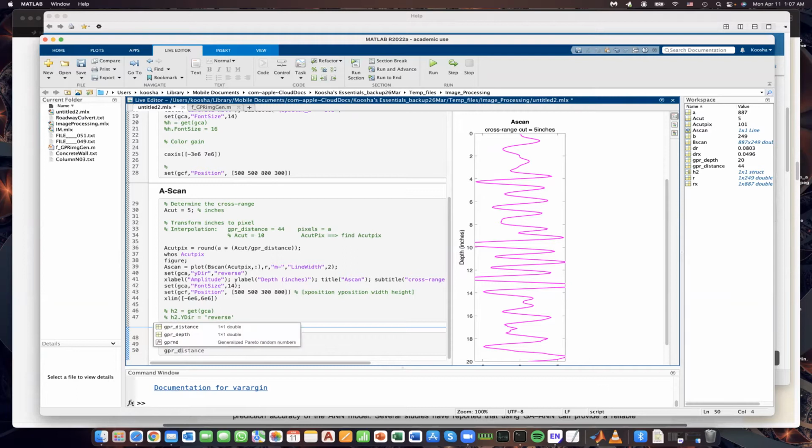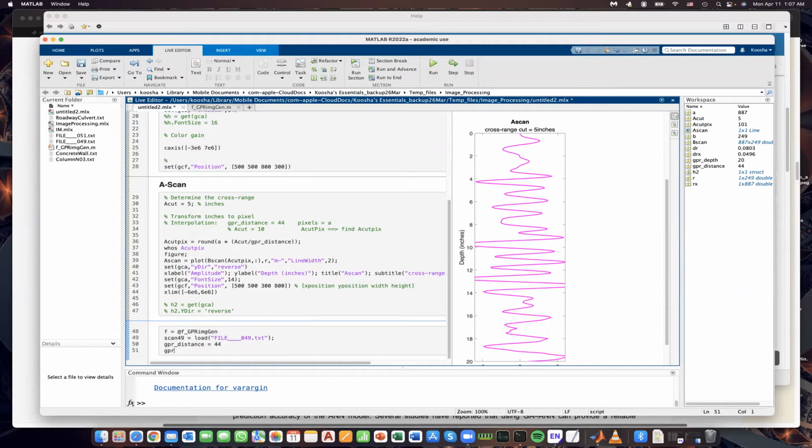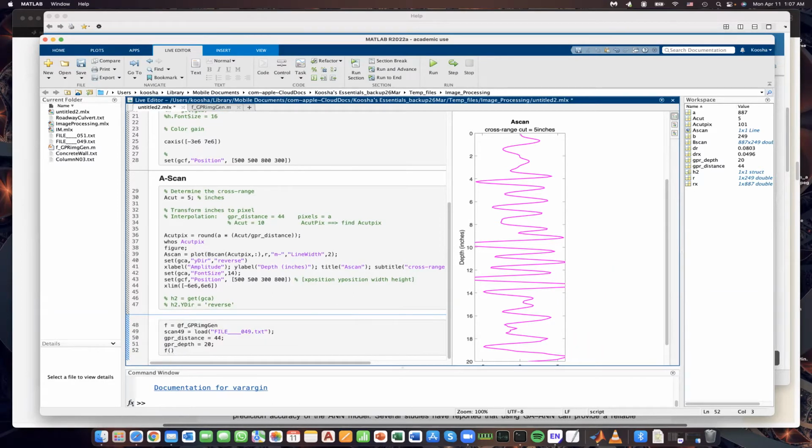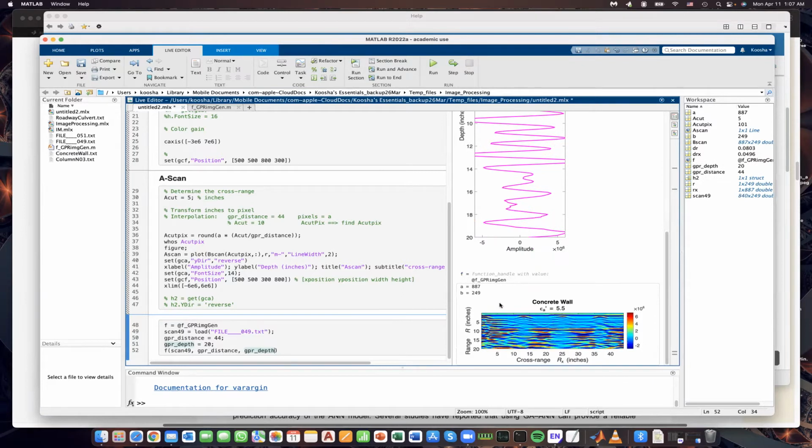We can actually type it down like this and then assign the GPR distance to the function. So let's call the function. Our B scan is scan 49. Our distance is GPR distance. And our depth is GPR depth. As you can see, the image is generated.